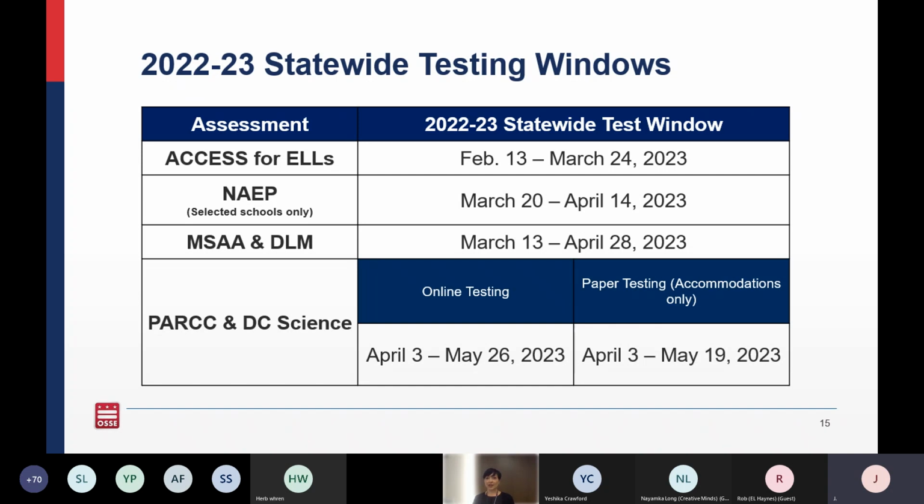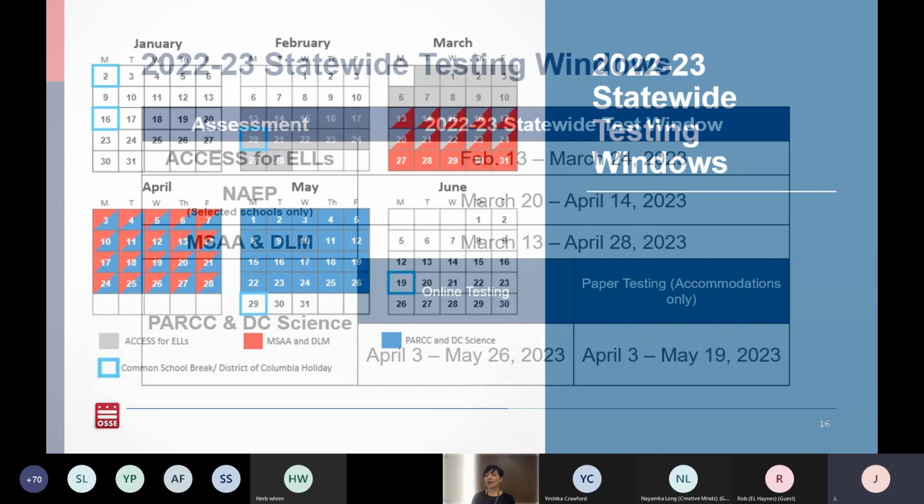After that, for those select schools, we have NAEP, followed by MSAA and DLM, our alternate assessments. And then we have the largest lift, our Park and DC science exams beginning April 3rd and continuing through May.